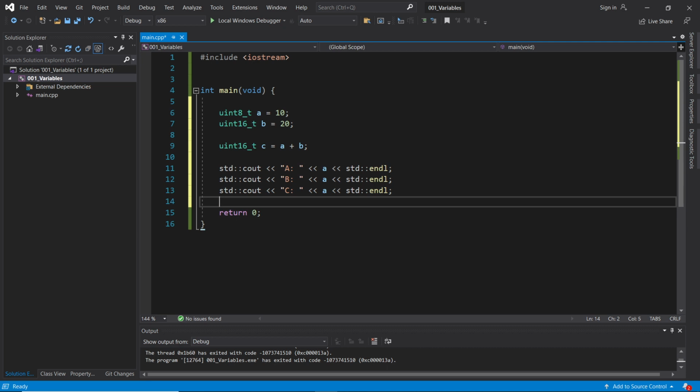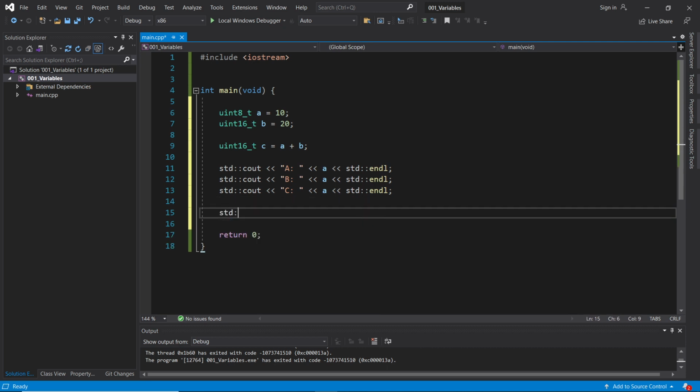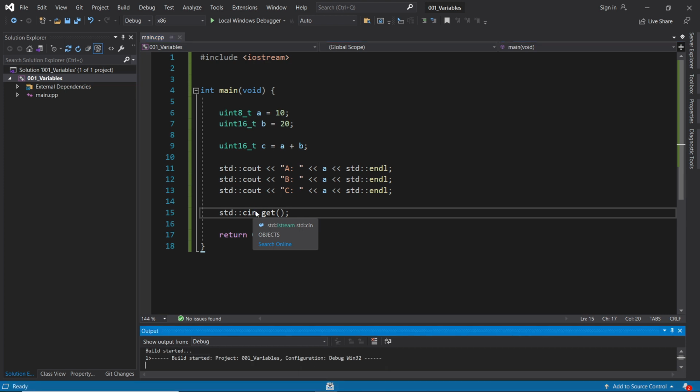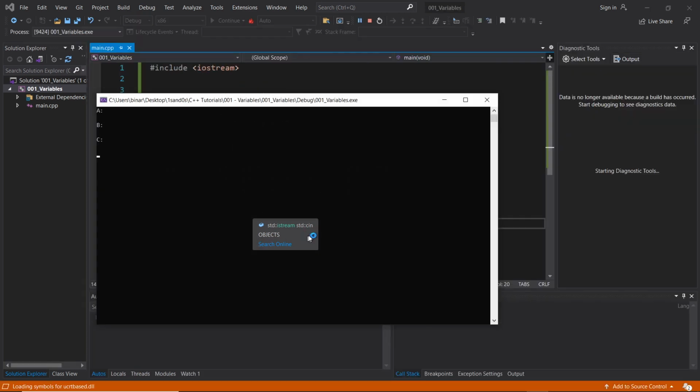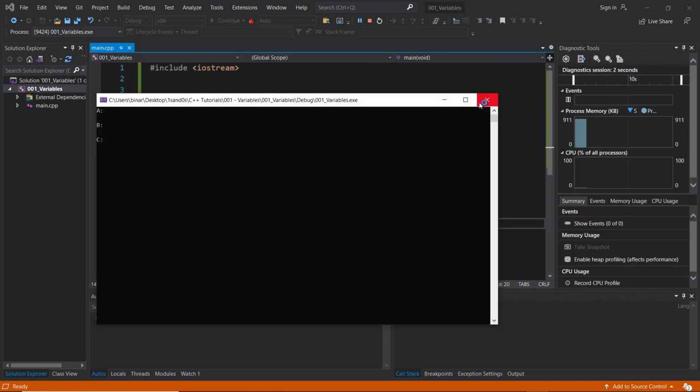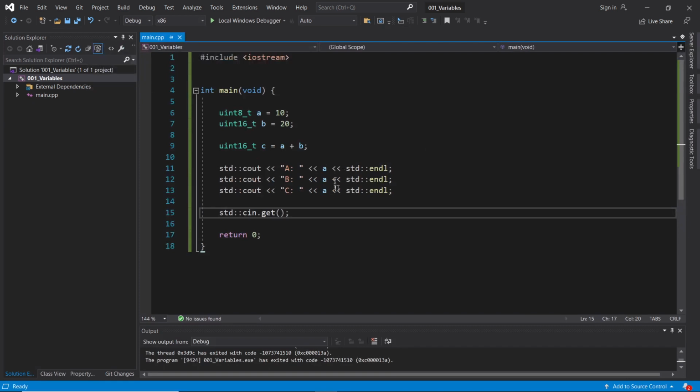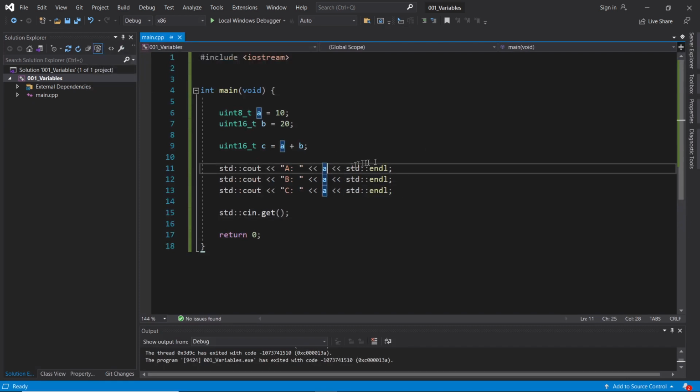And then we're also just going to pop a thing in there just to stop it from returning straight away at that point. So this is basically just going to get it to pause at that point until we hit a key on the keyboard. So if we run that, it's not actually giving us what I'm looking for there.